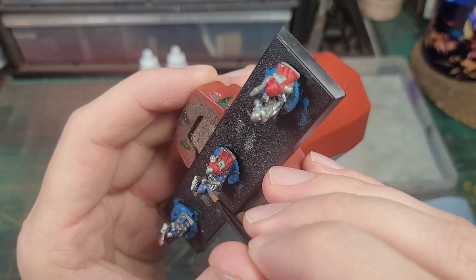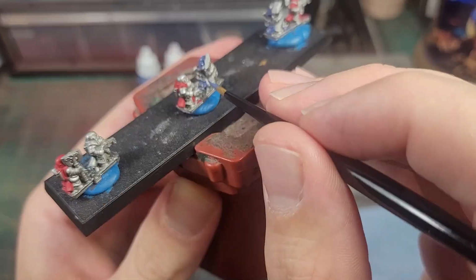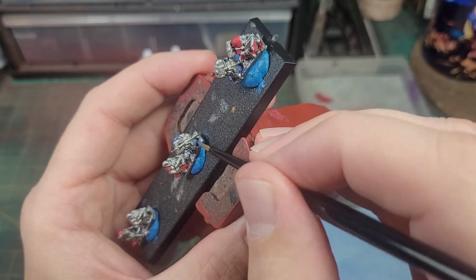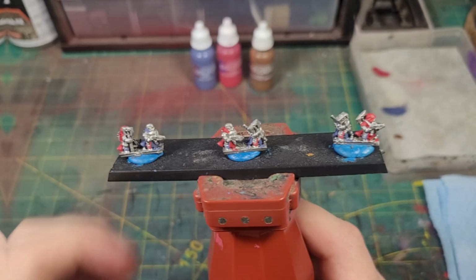Painting these trims took a little bit more time, but honestly added some really nice color variation, and I think they nicely framed in the chainmail altogether, as you can see more clearly in the next clip.